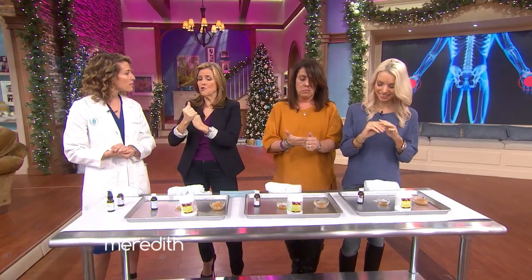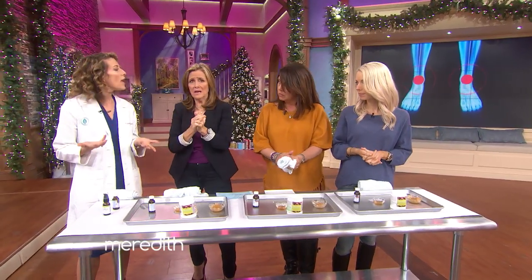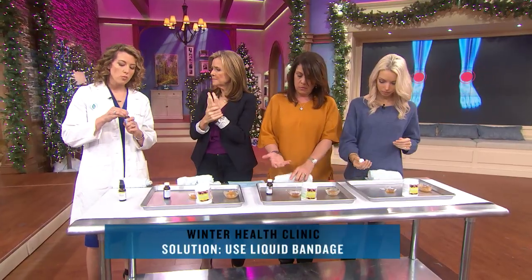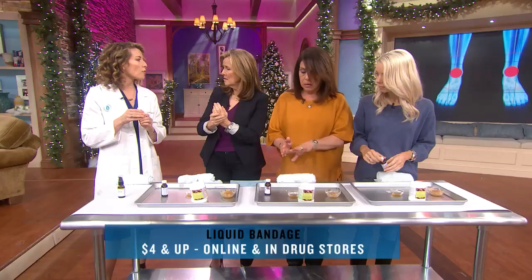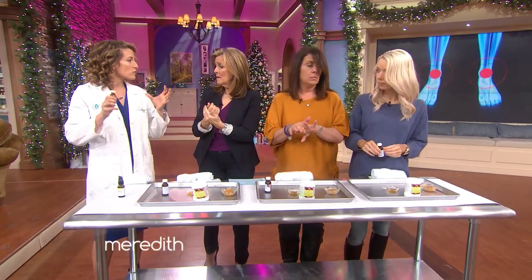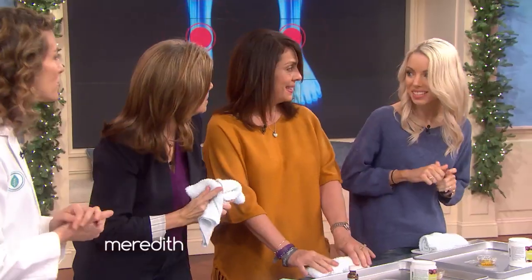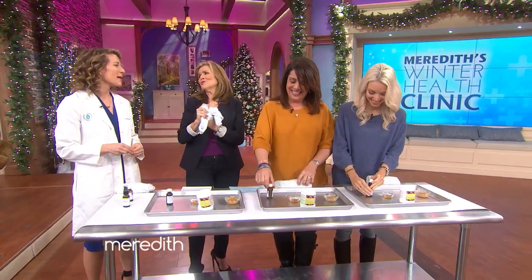Let's go from there to cracked heels. Cracked heels aren't just a cosmetic problem — it really hurts, and cracked fingers are so common in the winter. The best treatment is using a liquid bandage, which sounds crazy, but you paint it into the cracks and fissures on your fingers and your heels. It really helps the skin repair itself and stops the pain — it's like super glue for your skin, gluing those cracks together. You can find it at any pharmacy over-the-counter for about $5.